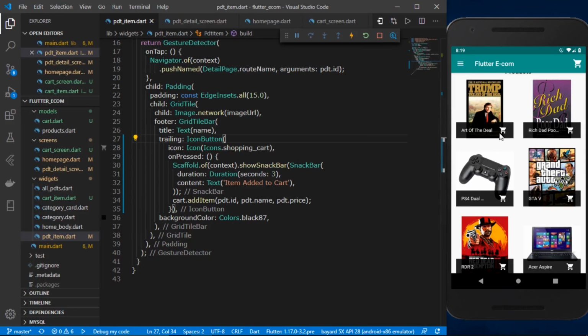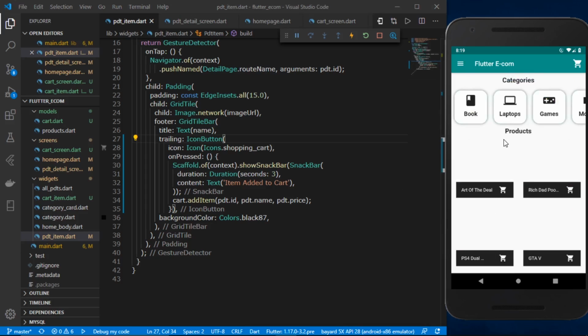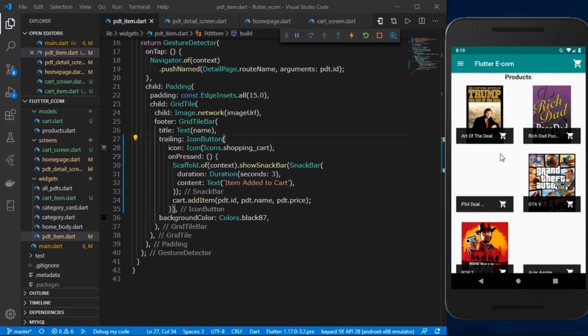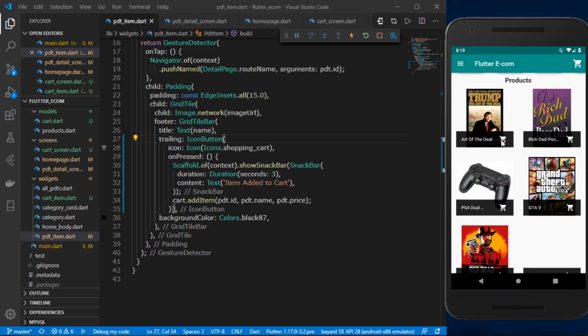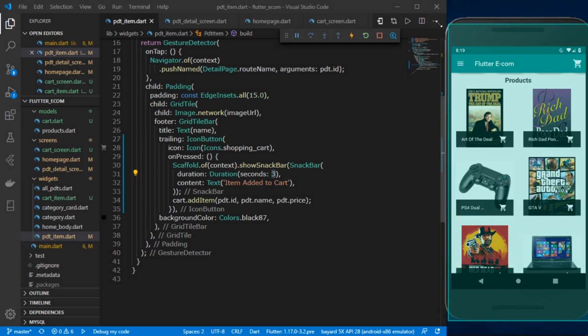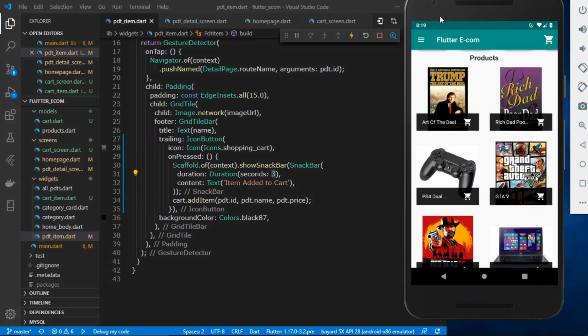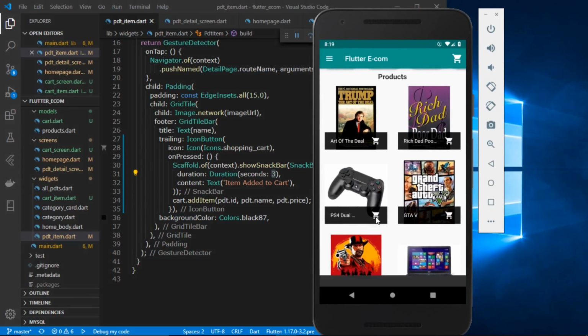And if I add this one to the cart, okay, so it is just restarting, so it's a bit slow, because my internet is a bit slow. So if I add this to the cart, hopefully we get a snack bar, as you guys can see over here, and it stays for 3 seconds because we have set it for 3 seconds. So I add this one to cart. As you guys can see, we get the snack bar over here, and just make it a bit bigger so that you guys can see more clearly. So add cart, as you guys can see, we get the snack bar, and also here.